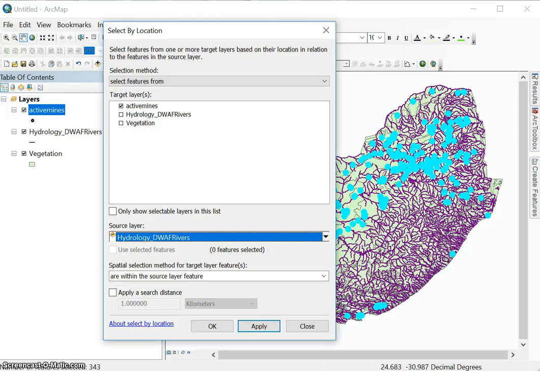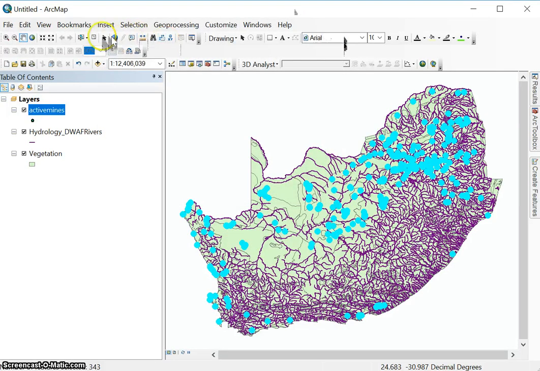Right? There's a few questions in there that are a bit challenging, so you're going to have to spend a bit of time on this and practice and play around and make mistakes. You're not going to get it right the first time, okay? But that's the only way to get your head around select by location, select by attribute, and then hybrid selection as well. Okay, so what I want to do now, I'm going to clear my selection.